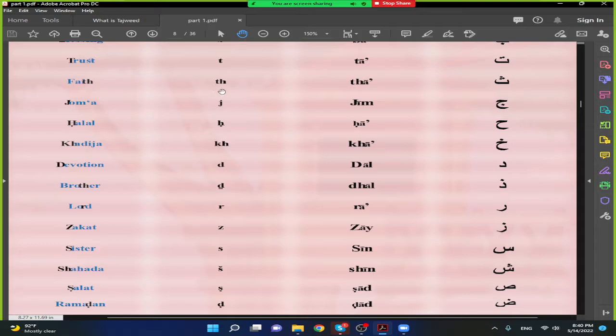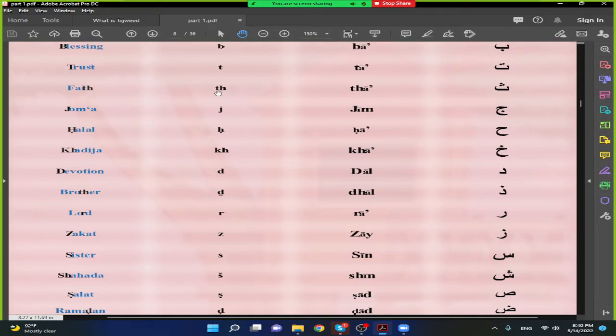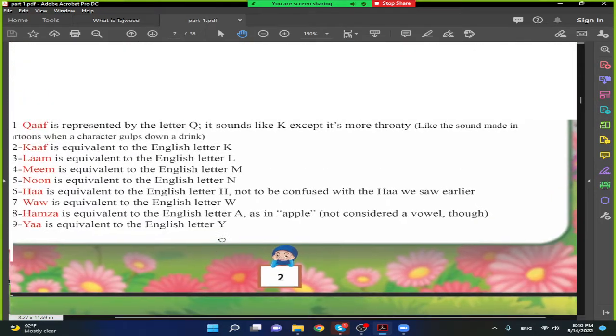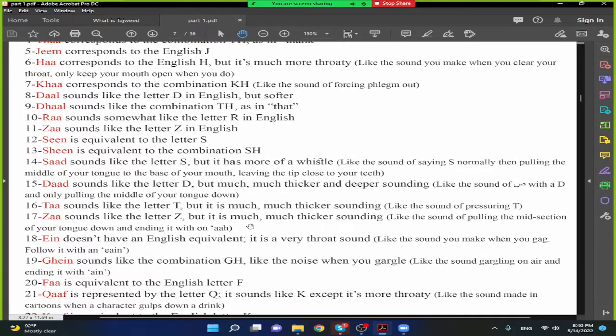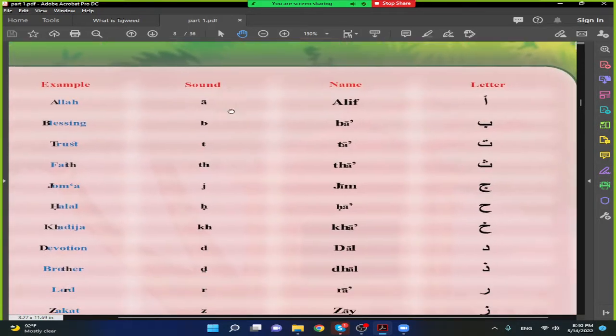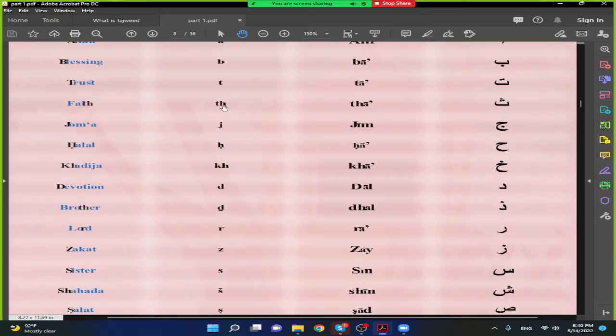What is this letter now? Sa. Sa starts with the TH, but I told you yesterday, remember? I do not consider Sa as TH. Instead, I say it is the soft S sound, like Sa. How do we make that soft? We will learn that later in the advanced part. But for now, instead of saying TH for Sa, you will call it the soft S sound, like in the word faith or thank you. Similarly, Sa gets the soft S sound. Do you understand that? Yes.